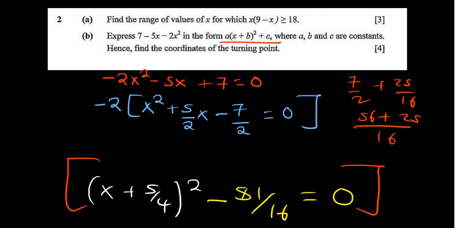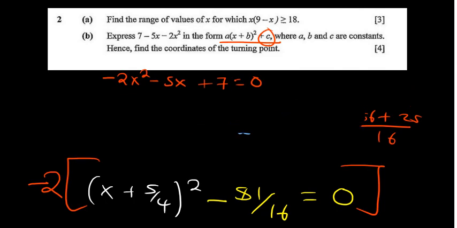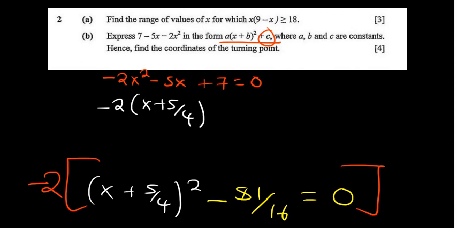Negative 2. Now the idea of the question is they want us only to have a coefficient outside the brackets of what is squared, and then we need to have a constant c separate. So that step now will force us to distribute the negative 2. So we have negative 2, and then x plus 5 over 4, the power 2. And then this negative 2 has to be multiplied by the constant. Obviously, you can just easily divide the 2 into the 16, so that gives you 8, right?